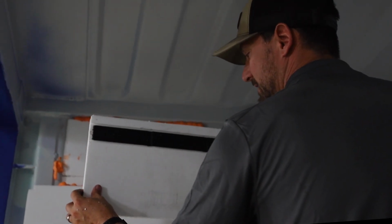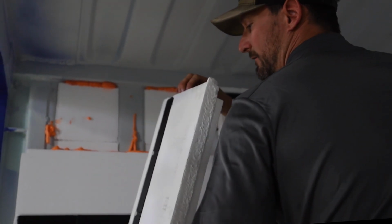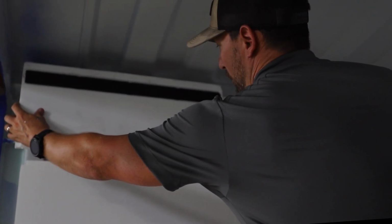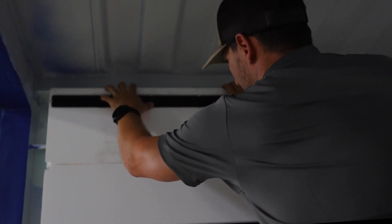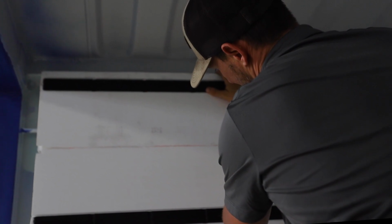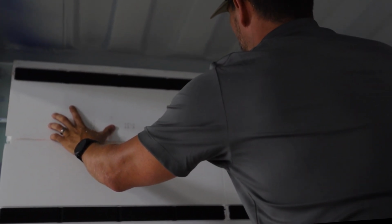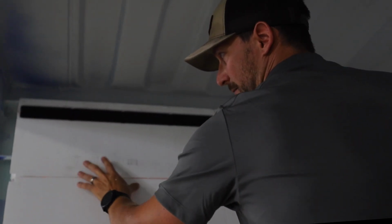Only had a couple pieces left, so we actually made the piece, and we only have a fin on one side. So that's gonna lock into this side right here. Now we cut this fin off because we have no corresponding locking mechanism on this one. So we added the spray foam, and that's gonna act like a weld between these 2 products. And put that in just like that. And you can see that foam in there is gonna weld these 2 surfaces right back together, make them nice and tight.